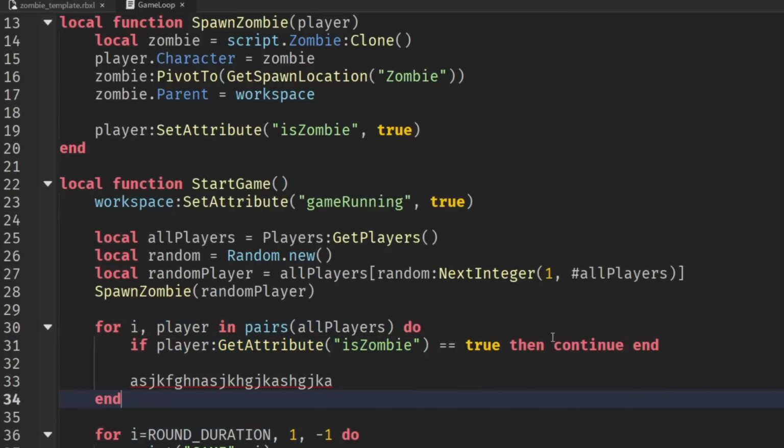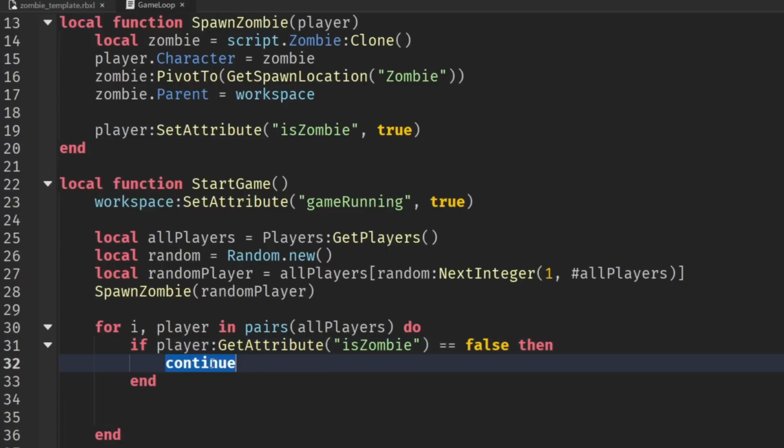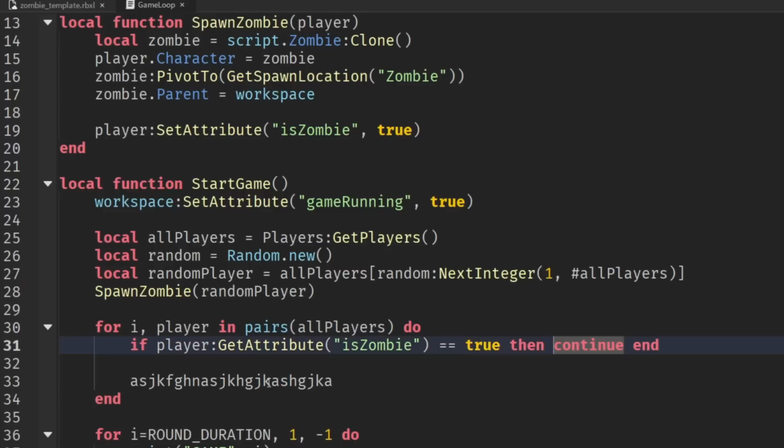Now we could write it like this in a block. We could say if it's equal to false and put all our code in here, but you end up with a lot of blocks of nested code. So doing it this style is called a guard clause, and it just helps to keep your code nice and tidy. You can just tuck this out the way and then focus on the code that actually matters, which in this case is teleporting them.